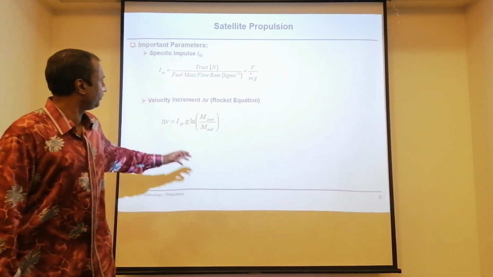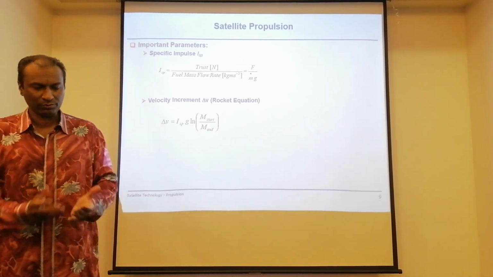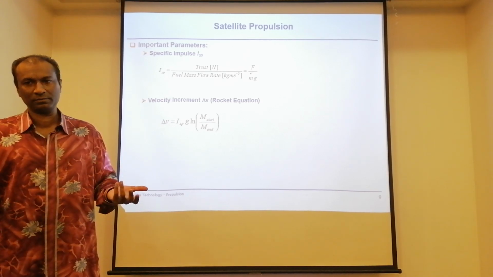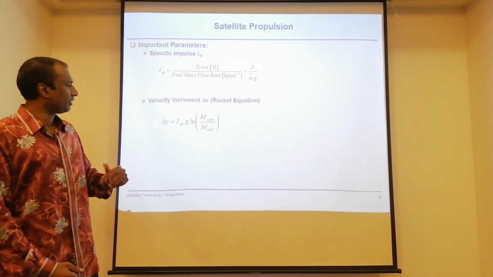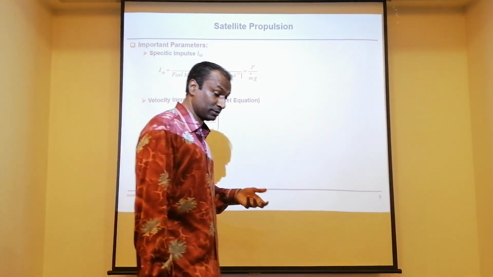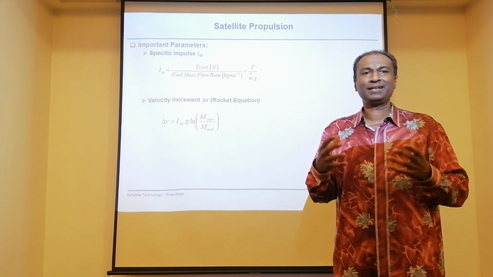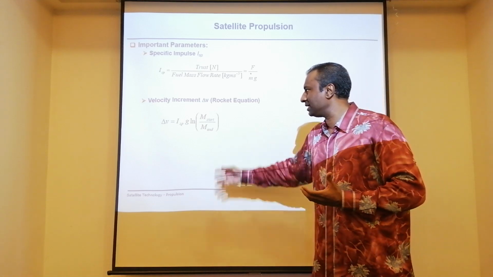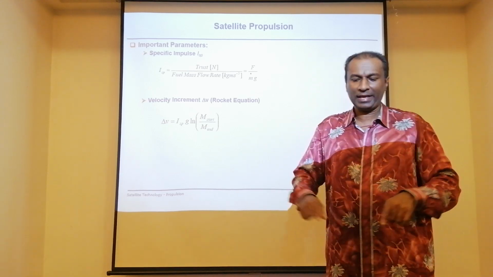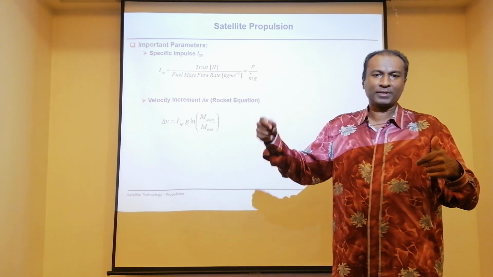Right. Now, velocity increment, delta V. When you are looking at any propulsion system, you will ask what is the specific impulse, because once you have it, you will inject it into this particular formula. This formula is called the rocket equation. Basically, you use this rocket equation to find the actual delta V. And delta V is what? The velocity increment that we need for a spacecraft to move from one spot to another spot. What the velocity increment is and what we need to do, you will learn in space mechanics.